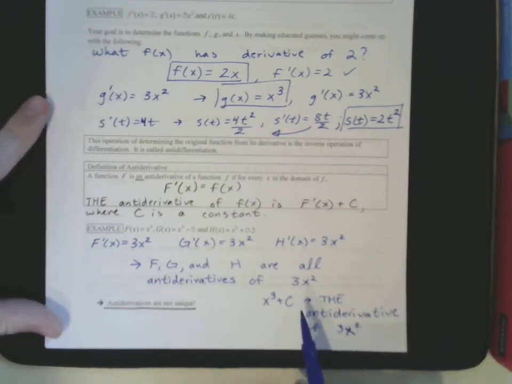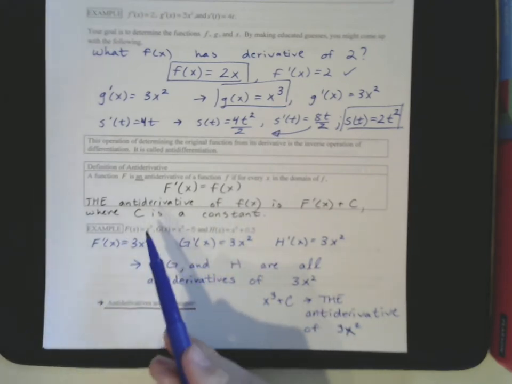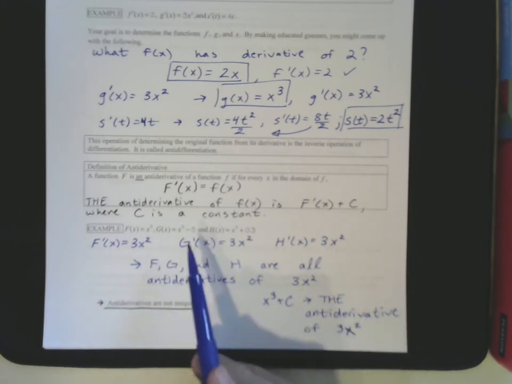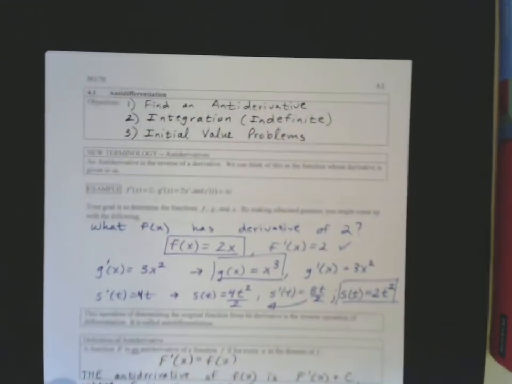Because if we have this generic plus c, then all of our functions are accounted for. The plus 0 in f is accounted for. The minus 5 is accounted for. The plus 0.3 is accounted for, along with every other combination of constants that we could come up with. And so this allows us to not worry about how many antiderivatives we need to find, or whether it is this one or that one. We're going to find the general antiderivative, and it's the antiderivative. And as we move forward, we'll look at how we find specific antiderivatives of functions that we want.